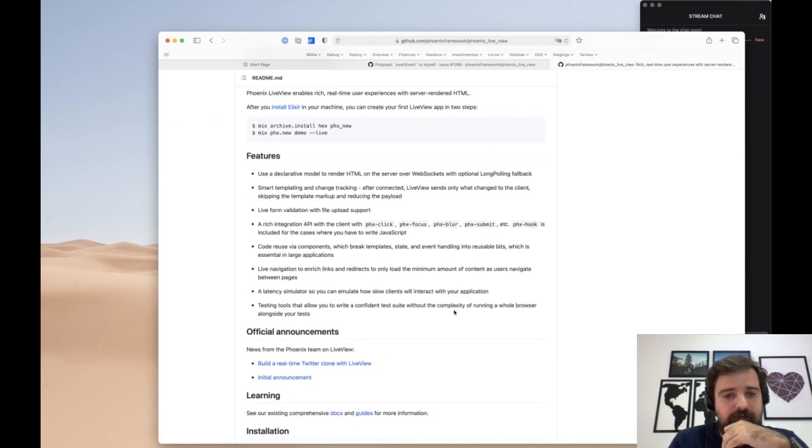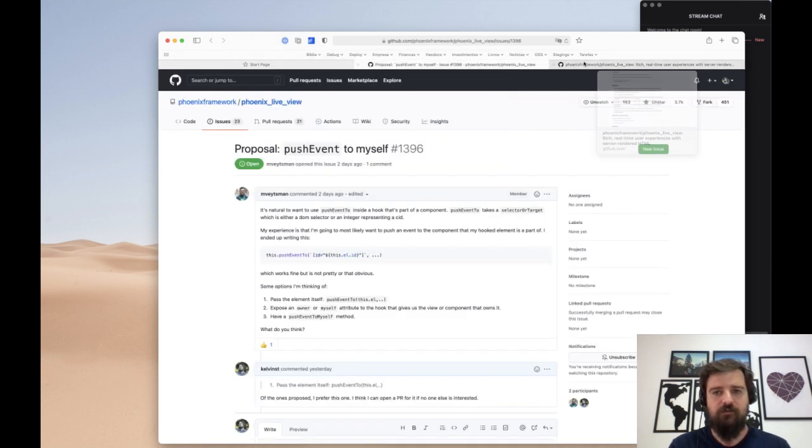The idea of LiveView is that you write code on the server that maintains the state of the rendered HTML, and you can change it on the fly with server-side rendering, and it will only change the actual elements that really changed.